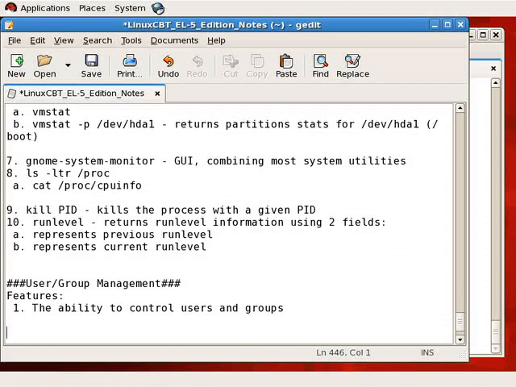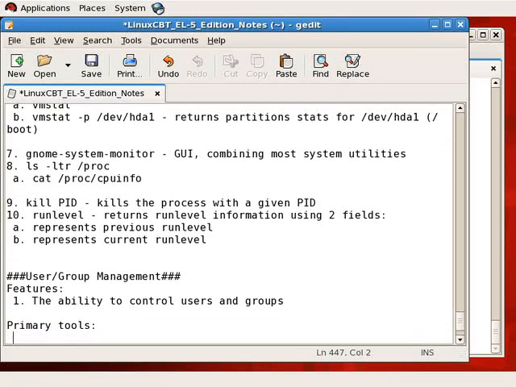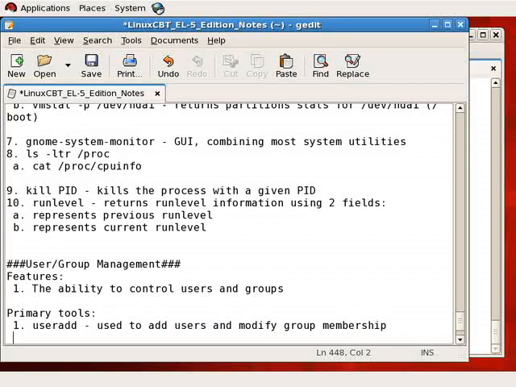The primary tools include, we've got group tools as well, but the user tool can also be used to manipulate group membership. useradd, used to add users and modify group membership during user creation, as well as system-config-users, which is a GUI-based tool. We'll begin by exploring useradd, the shell-based tool.